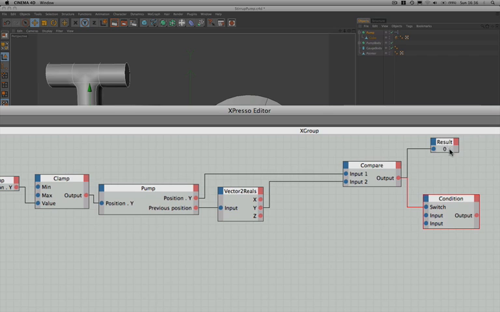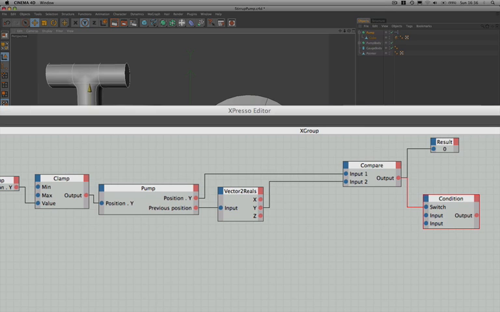The result node is still here so that I can illustrate how the compare node actually works. So when the pump is moving in a downward direction, we get a number 1 which forces the switch to use the second input, which we will actually call input 1, and we'll call this one input 0. That's our downward condition taken care of. We generate a number 1 from the compare and force the condition to switch to input 1. And then when the pump is moving upwards, we generate a 0, which forces the condition to switch to input 0. So that's how we switch between our 2 conditions using this simple result here.